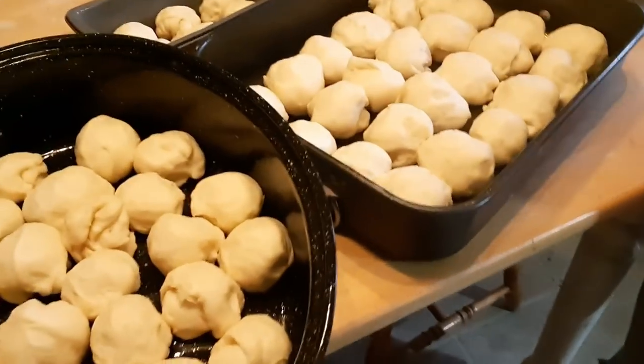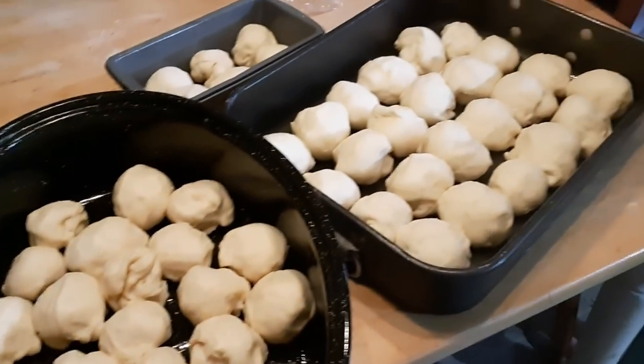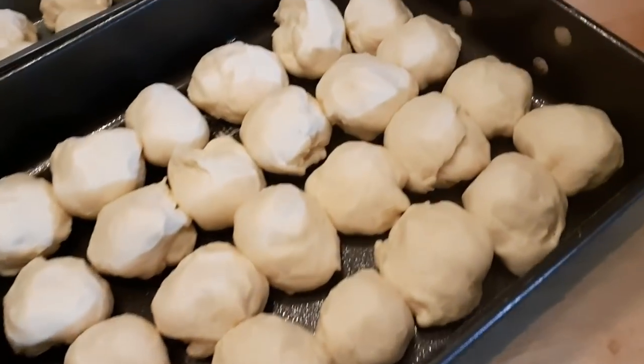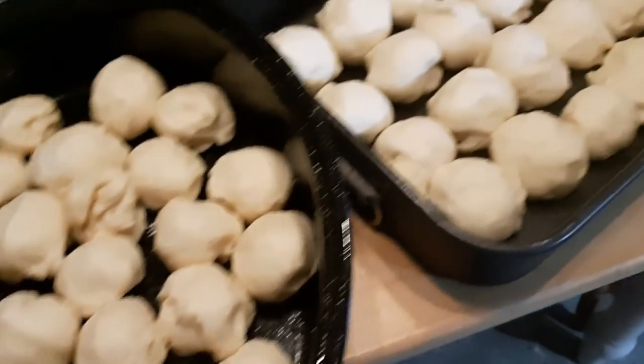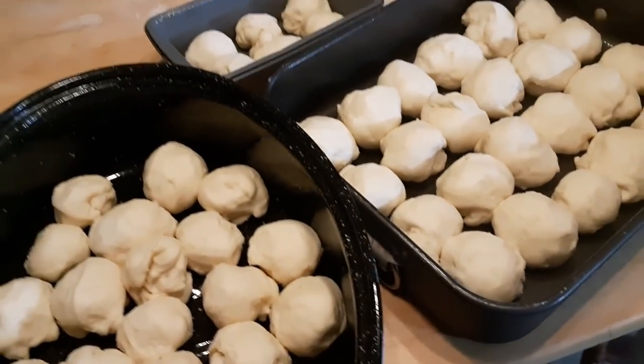I'm going to in just a minute. You can put the butter on it, yeah, but just a second. These have been in the oven with the light on for about 40 minutes, and maybe I had them a little too far apart, but I'm still going to bake them just like this. They will be fine. I've baked buns, not this recipe, like this, spaced apart. They'll still be good. I'm preheating the oven to 375.